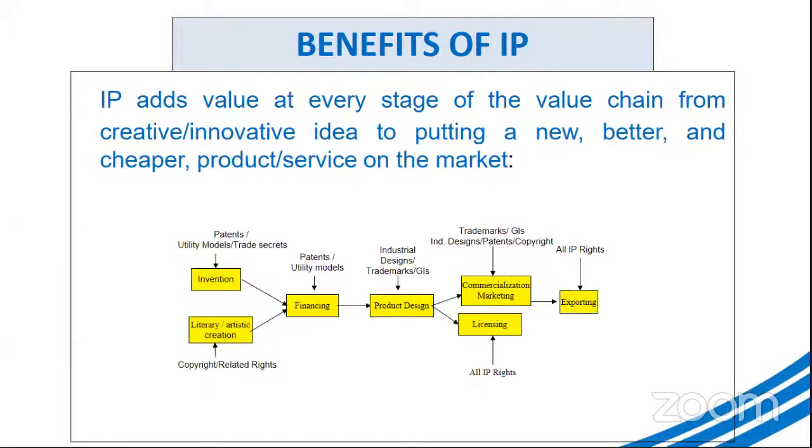But every intellectual property, be it patents, utility models, industrial designs, trademarks, copyright, has its core stages. For patents, look at the invention. There are issues of financing. There are issues of industrial designs or regarding product designs. There are issues of commercialization and the marketing and the licensing or technology transfer that bring out the product and service value of intellectual property.